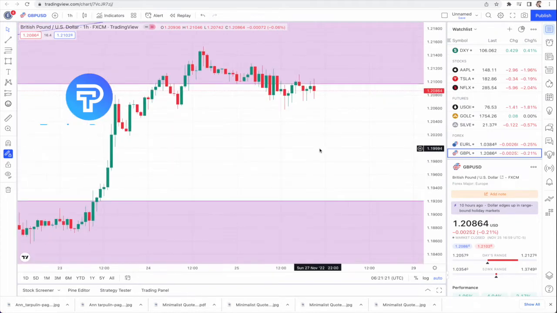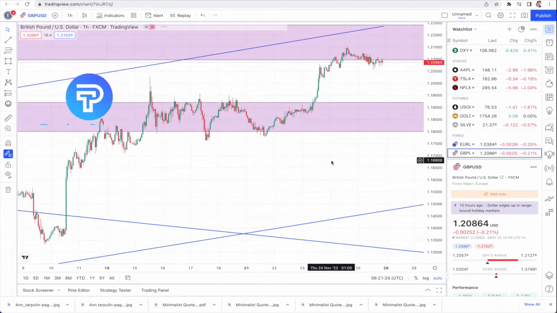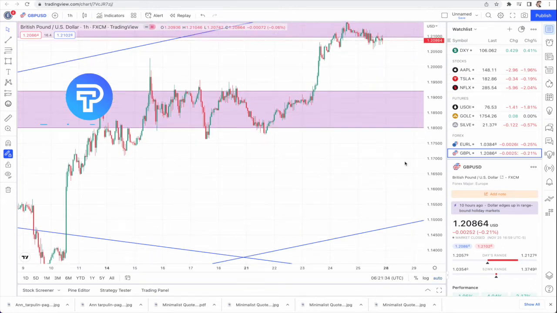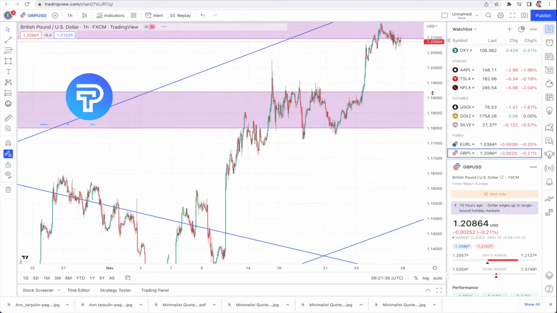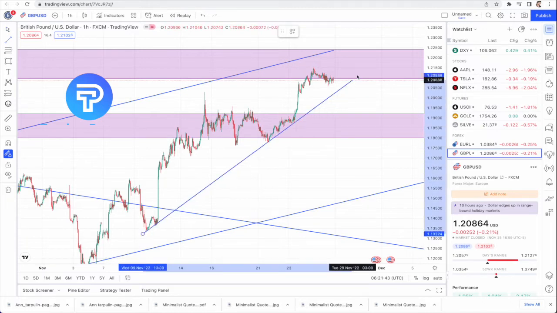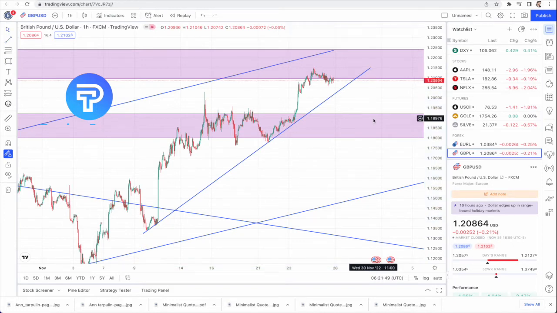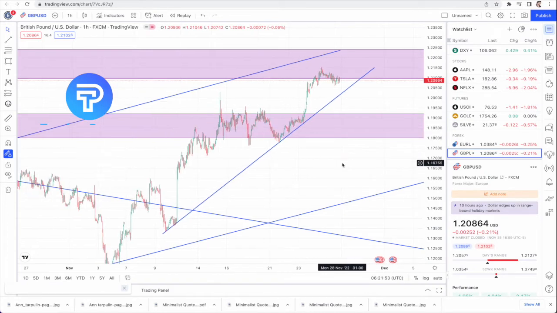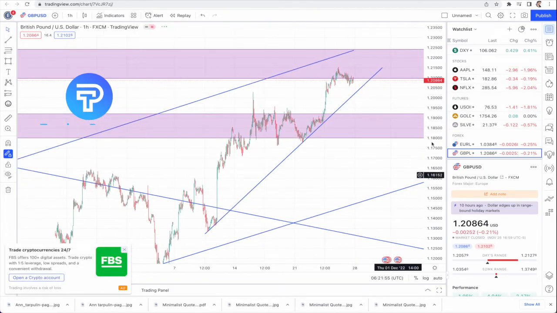Let's go down to the 1 hour time frame to check exactly the price action. It's very clear that the market created a higher lows, higher highs pattern or structure, confirming a strong uptrend. So what do we expect? When are we going to buy again? For me, it's a buy bias for GBPUSD.